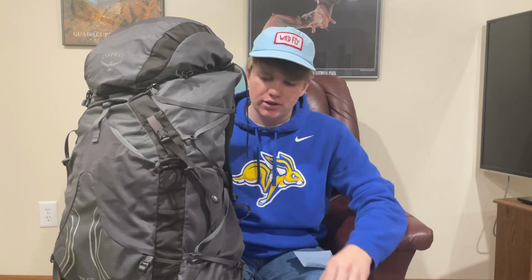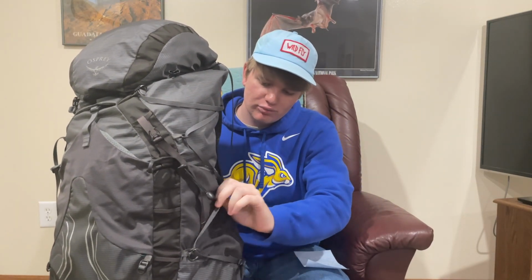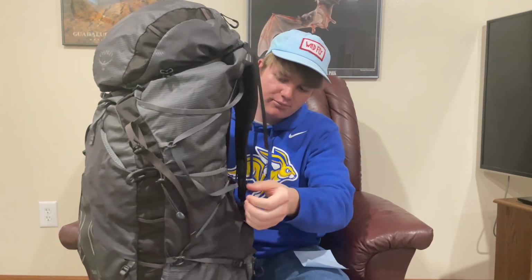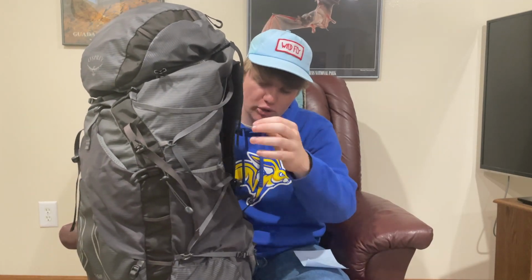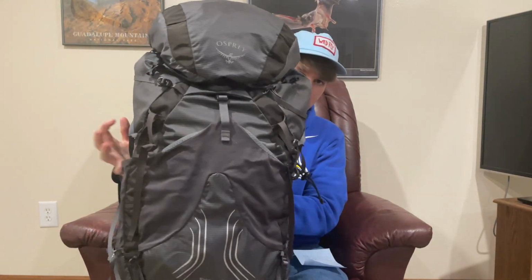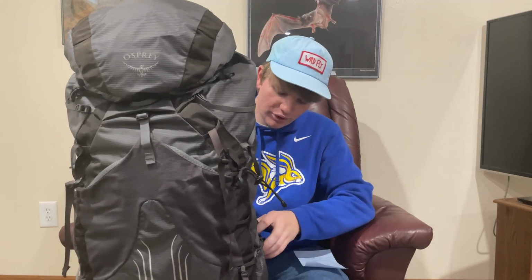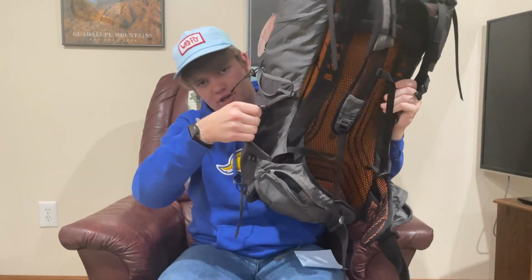And then my second con is these water bottle pockets. I like the design, but it's this whole strap system with the tightening. Once you get it tight, you have to put your water bottle in there before you tighten it, and with the water bottles on either side, one's sticking out and one's in, or vice versa. But it's kind of nice with these little pockets to shove it in there.